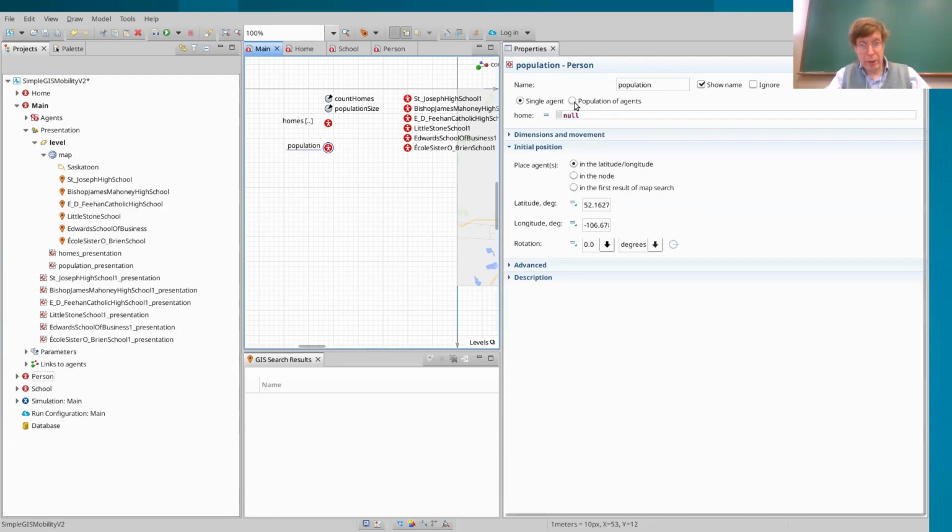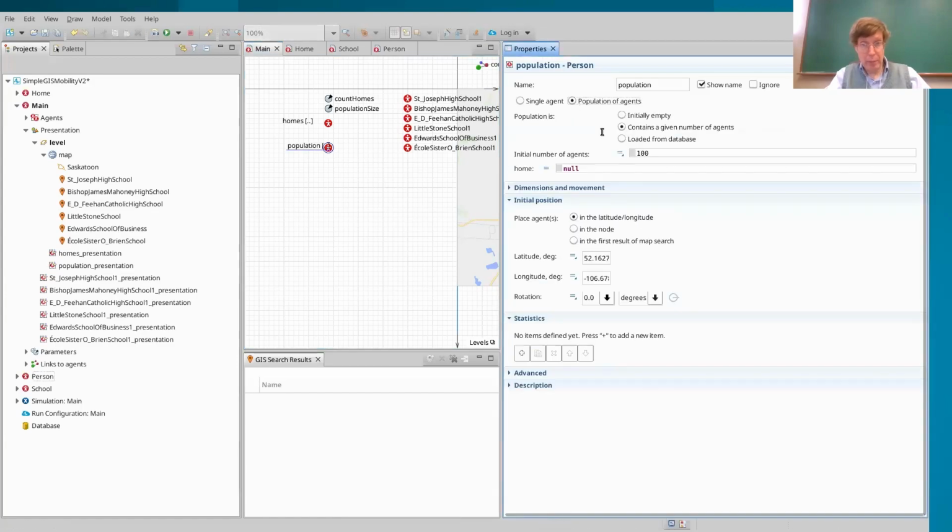I'm going to make it a population. So I called it population, but it doesn't become a population until I select it and I go to its properties. I say population of agent. Its initial number of agents is this dot population size, or just you can say population size.